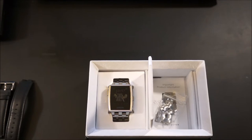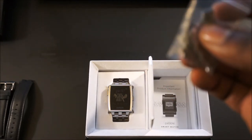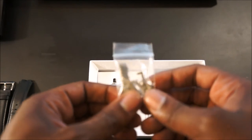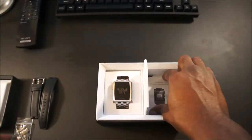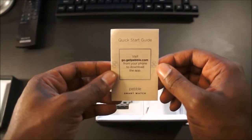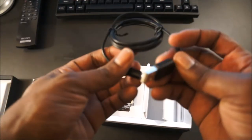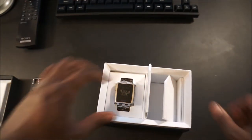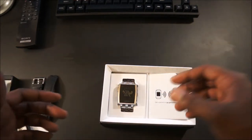And this watch can do more than just tell you time. Right here, these are the links that I took out — it's fairly easy, all you need is a little small kit, and you can get the kit from iFixit.com. So these are the links right here. And here you have your important product information, and then you have your quick start guide. Under here you have your charger — we're going to come back to this in a second because Pebble changed up the design of the charger for this smartwatch, and they needed to make those changes because of the way they wanted to design it.